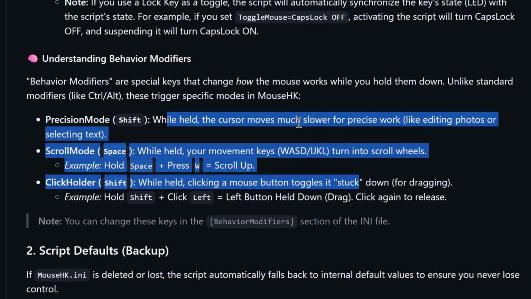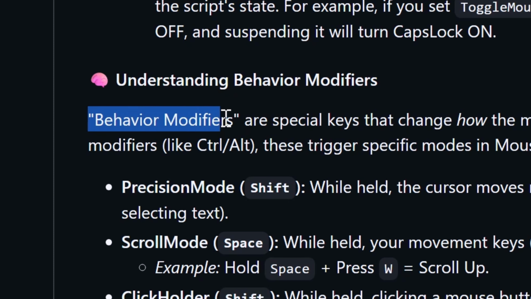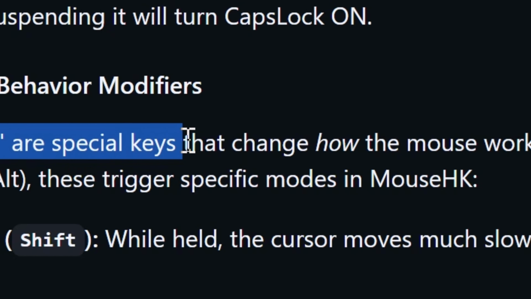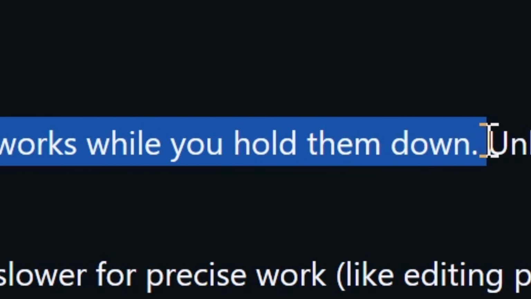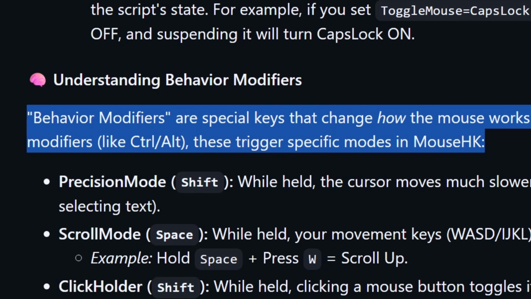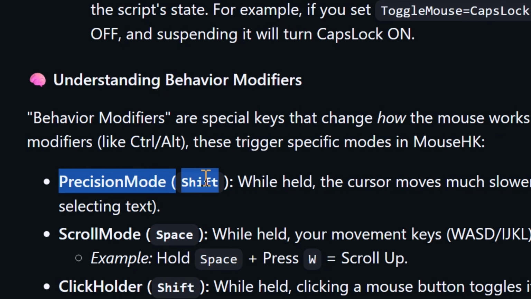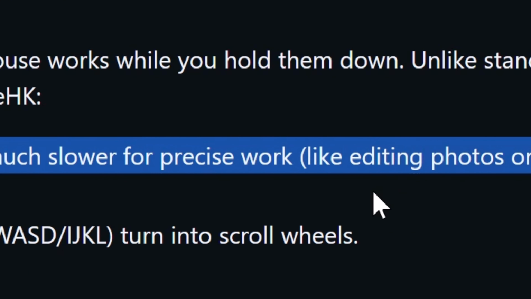Okay, so let's read the information about behavior modifiers. Behavior modifiers are special keys that change how the mouse works while you hold them down. Unlike standard modifiers, like Control, Alt, these trigger specific modes in MouseHK. Precision mode, Shift: while held, the cursor moves much slower for precise work.